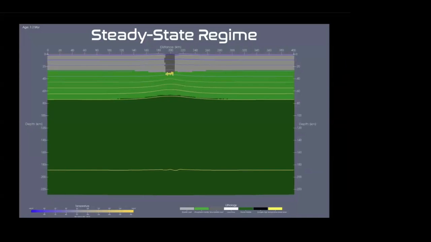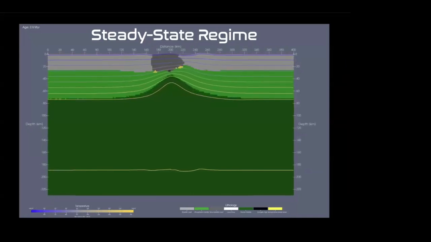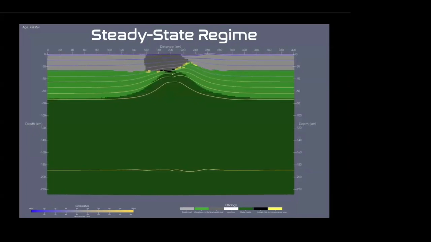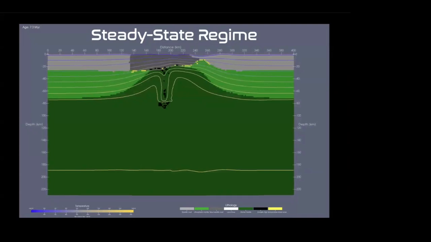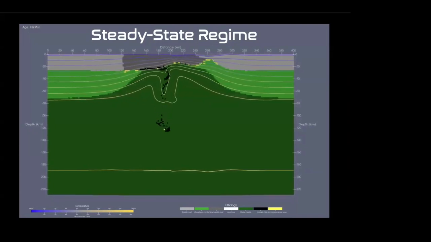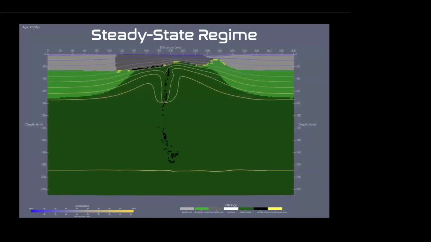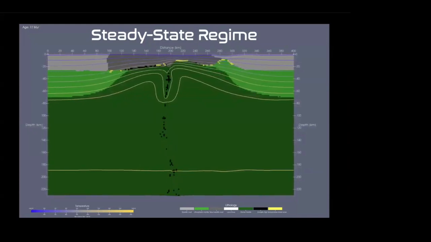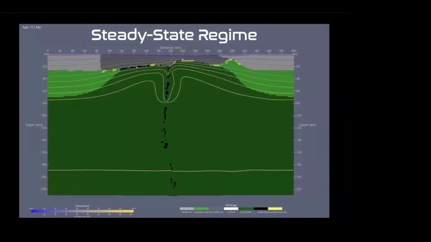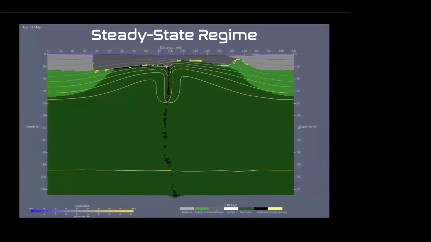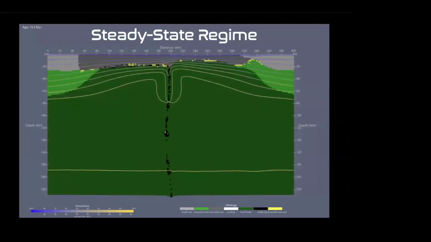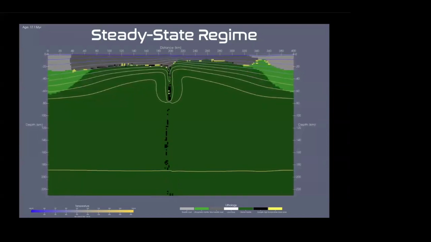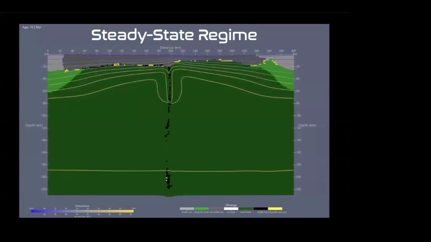So here's the middle regime, the steady state regime, the stuff that's closest to seafloor spreading on Earth. Where what you're doing is you're at the same rate that you're creating new accommodation space, you are adding new material into the middle. And it's a pretty straightforward thing. You do get a little bit of eclogitization that is dropping off and eroding away at the lithosphere, but it's not a whole lot. But what you do get is this new crust that kind of gets wider and wider like seafloor spreading.